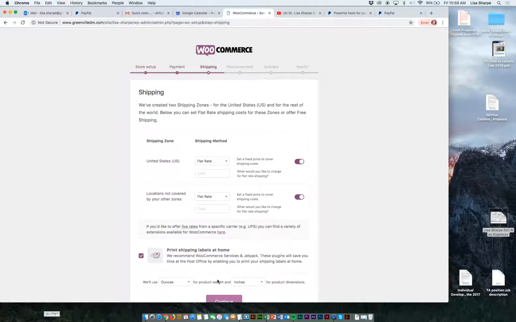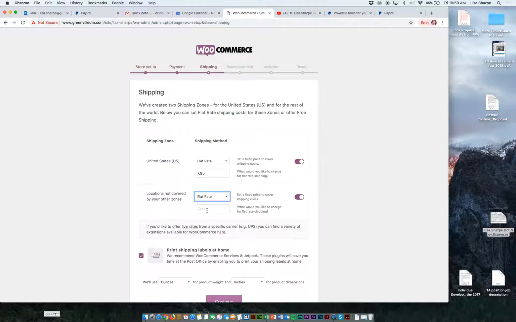Shipping. Okay, how many of you plan to sell, like Ethan, do you plan to sell prints? Digital? Kyle, how about you? It's debatable right now. Okay. So people like flat rate shipping. I once made the mistake of doing free shipping and building the shipping charge into the price. And then we got an order from the Ukraine, and that was not a good call. So we're going to do flat rate shipping, and you get to decide what the cost is. So my flat rate shipping is going to be $7.95, which is a little bit high.